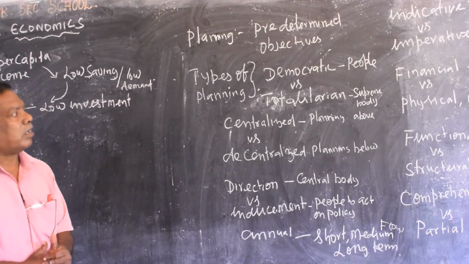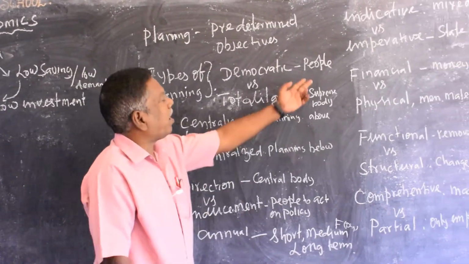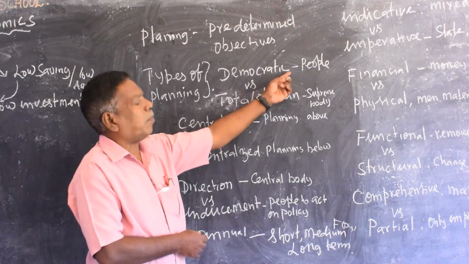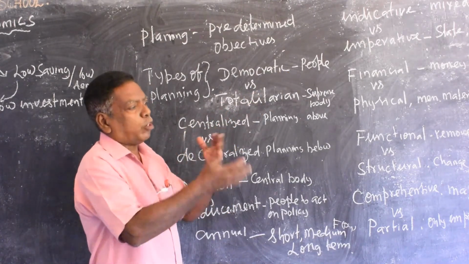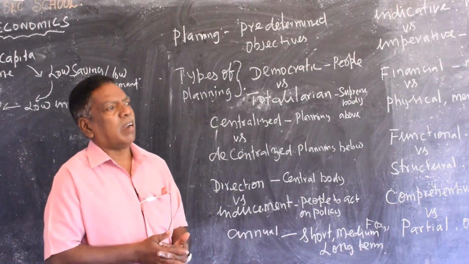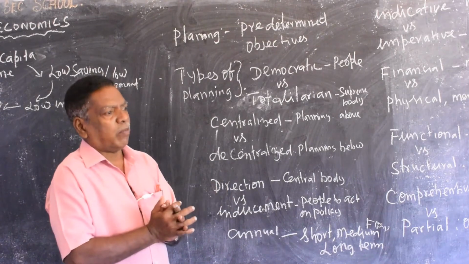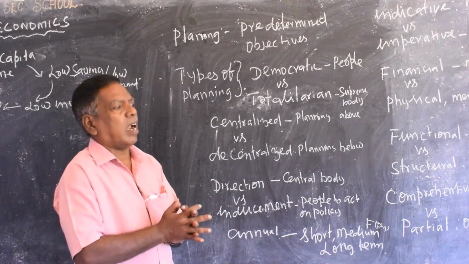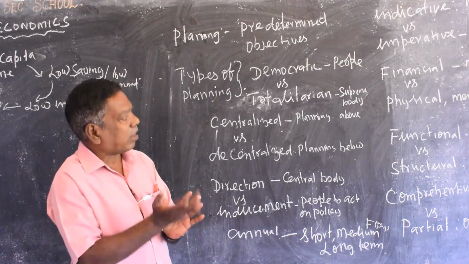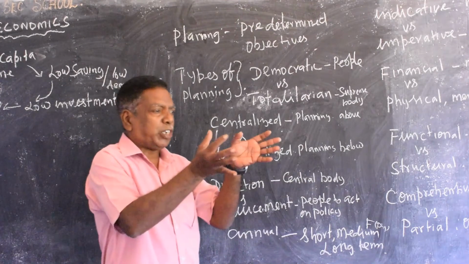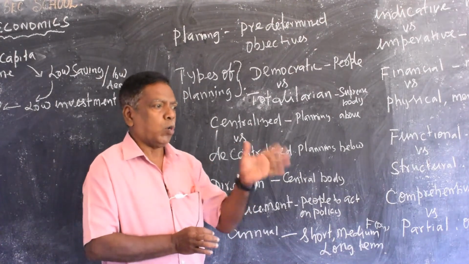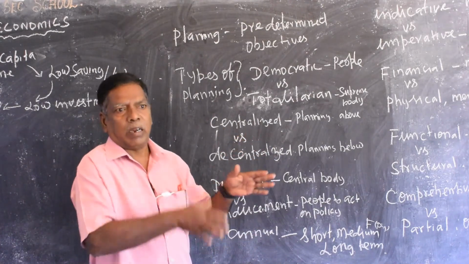Democratic planning. Here people's opinion is the highest. The final and highest authority in the democratic arrangement is the people. So people's opinions are associated in the formulation and preparation of the economic activity. And generally, they consult with one another. People consult along with the private industries as well as state authorities. They will have a shape of what they are going to do, and that will be discussed in the democratic setup.